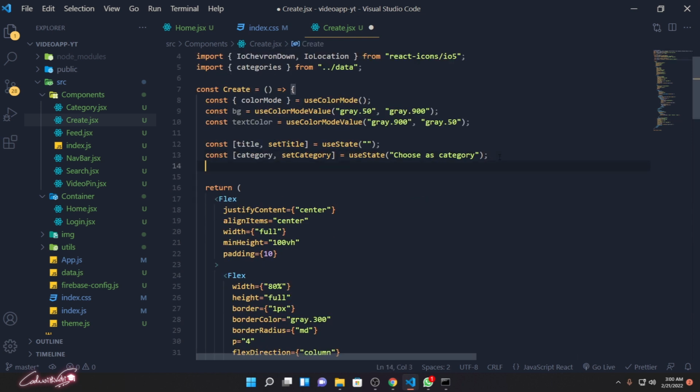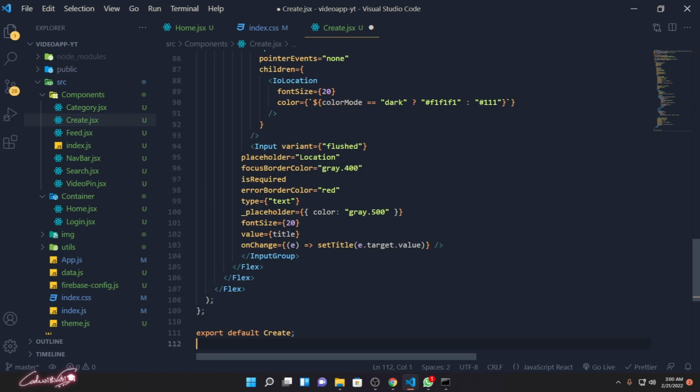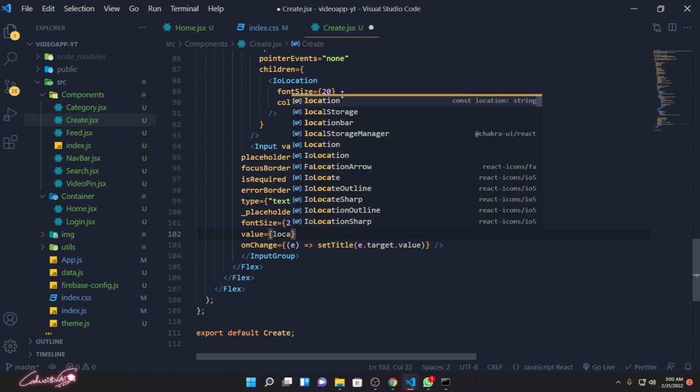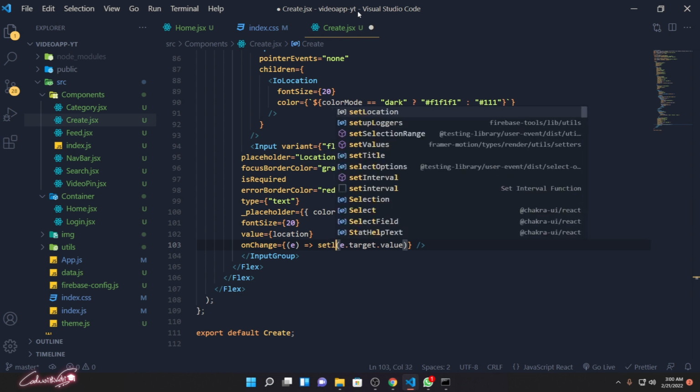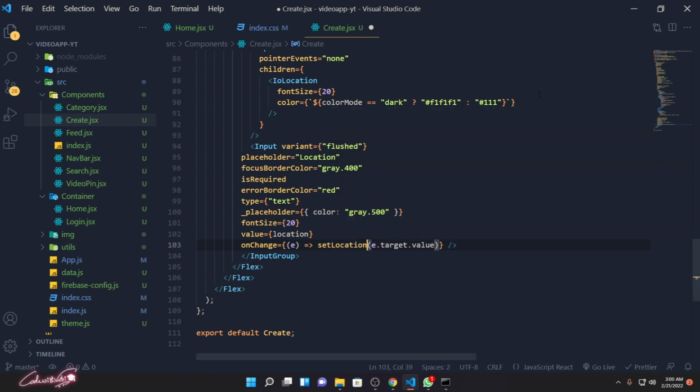So let's create one more state. Use state snippet location, set location. It's going to be a null value for the time being, and then here it's going to be the location, and here set title is going to be set location. Save the changes without any mistakes, otherwise figuring out the mistakes will be more complicated.